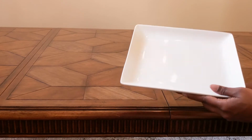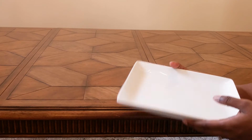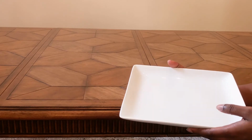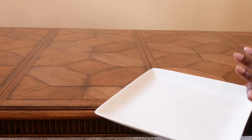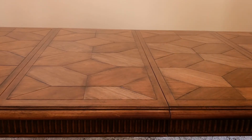So I had gone on Target's website, and wouldn't you know, they still sell the plate, but now the plate is like $15 a piece. And I was like, you know what? I'm not paying $15 a piece for this plate. So I went to Wayfair.com and ordered a plate that should be similar. So hang on, we're going to do an unboxing and compare the 2 plates.